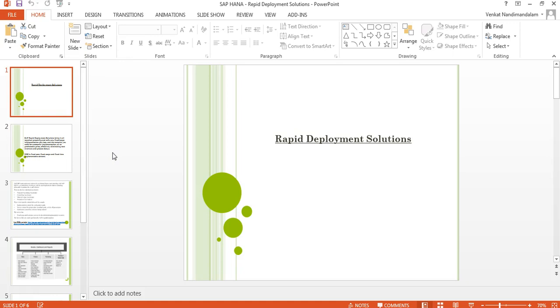It's not like you start an implementation project and after 6 months you realize that okay, this is not going to work for me. So most of the customers will ask, okay, what can I do quickly in this system, or how can I take a decision saying that okay, this will bring a change in my landscape.